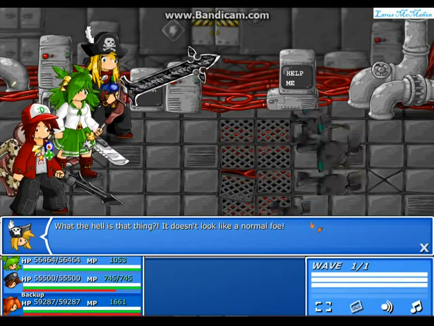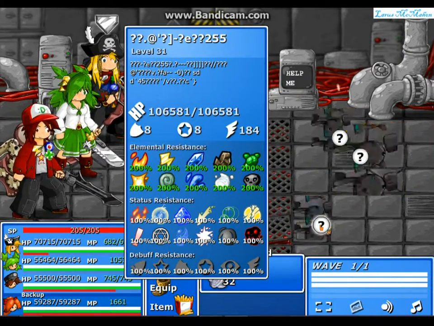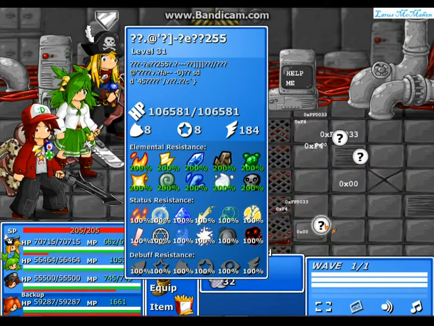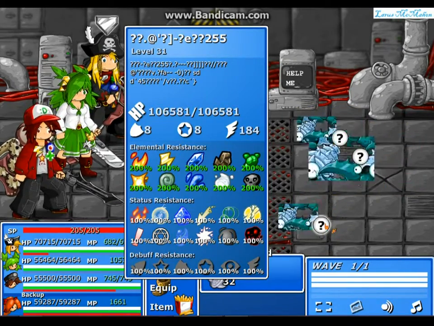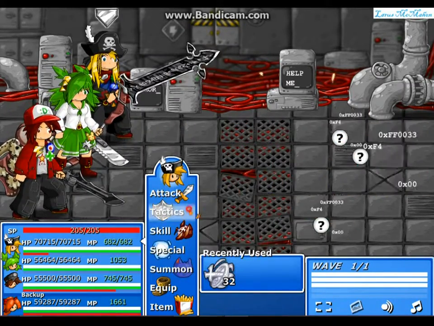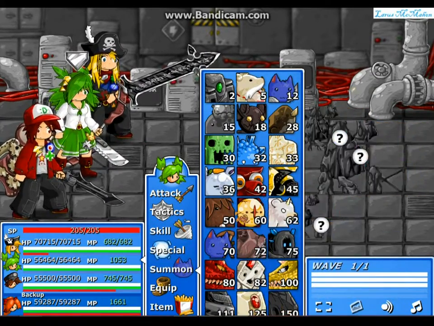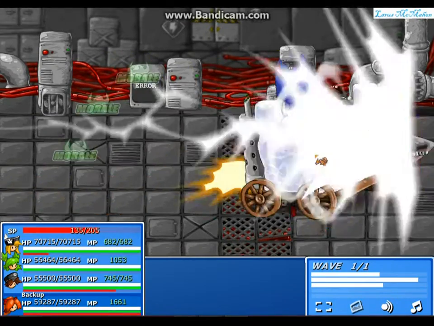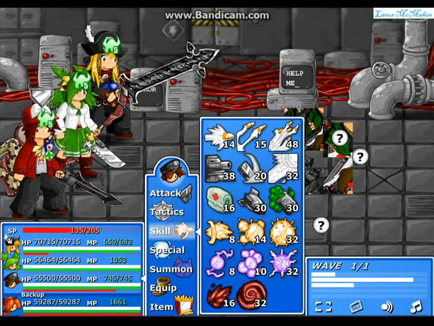What the hell is that thing? It's like a normal foe! I love this music. Oh, right! Debuff resistance! Level 31? Wait, you're weak! I thought you were strong, okay. Oh, this music is the one that's playing when you first meet Godcat, the first form. Oh, you're level 42! Fantastic! And to summon... There you are. Go! Woo! Man, you're weak. Doesn't even have a hit sound. So creepy.